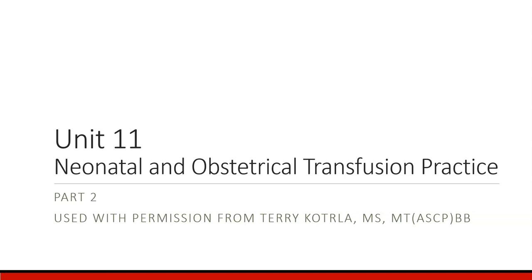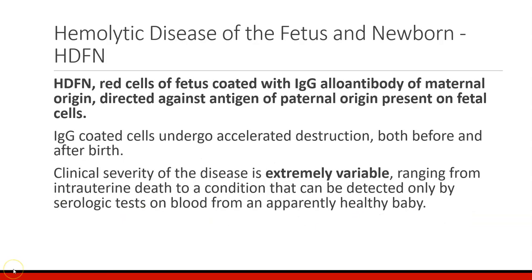Continuing on with part 2 of Unit 11, you must memorize the definition of hemolytic disease of the fetus and newborn, and then we're going to talk all about the different types, and again, you need to be able to distinguish between the different types. So let's start with the definition.